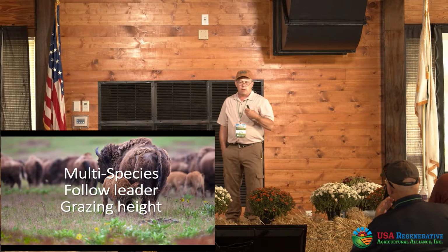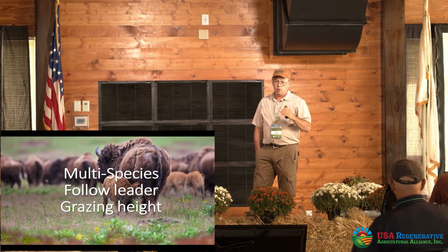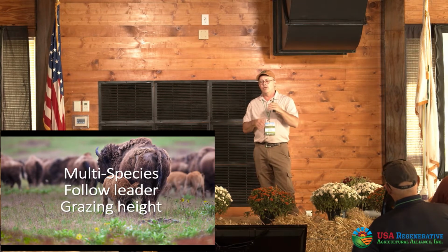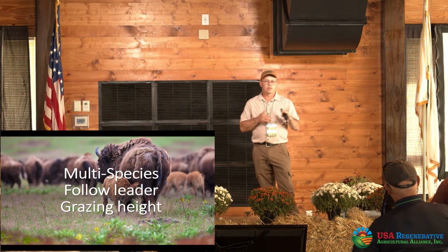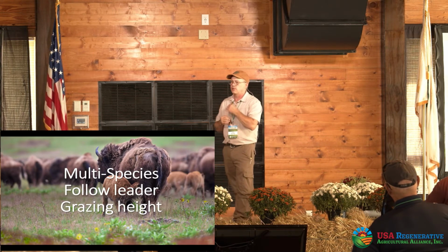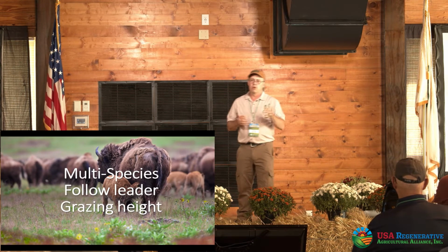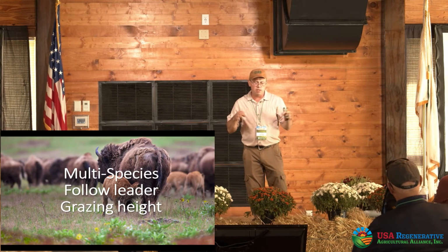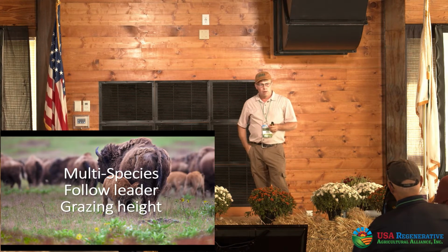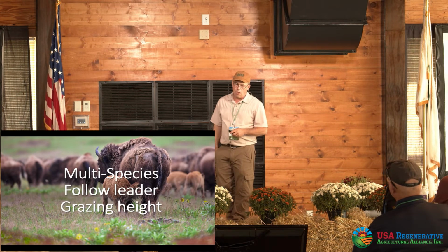So it will cause you problems if you graze it shorter than that. The multi-species idea: originally, whenever I first started into this, there's guys that run their cows across and then they take their sheep. And the idea is the cows are eating the worms because some of the worms don't cross over into the other species. And when I started doing research on this, there's hundreds of different kinds of worms. I mean, there's a lot.